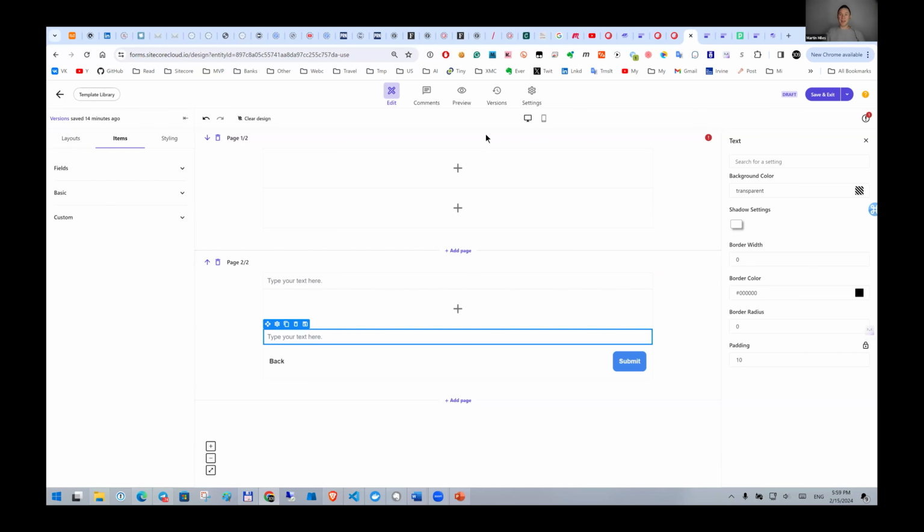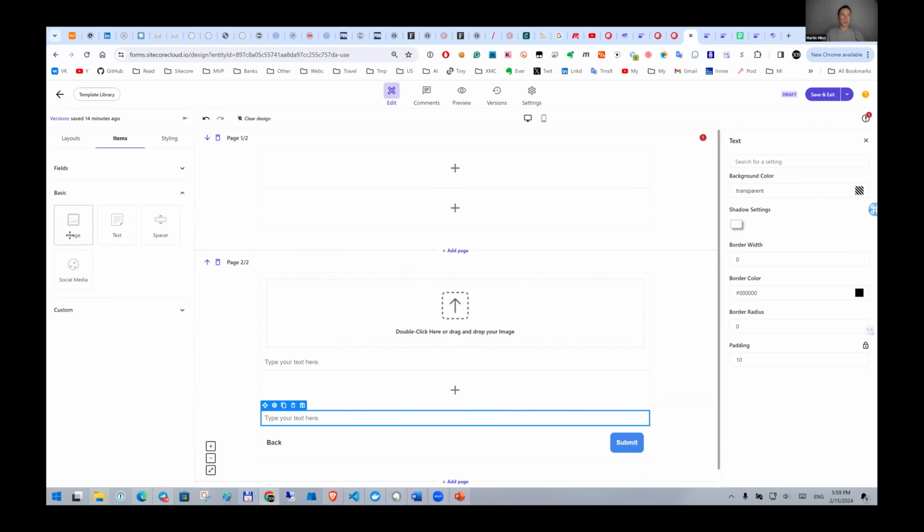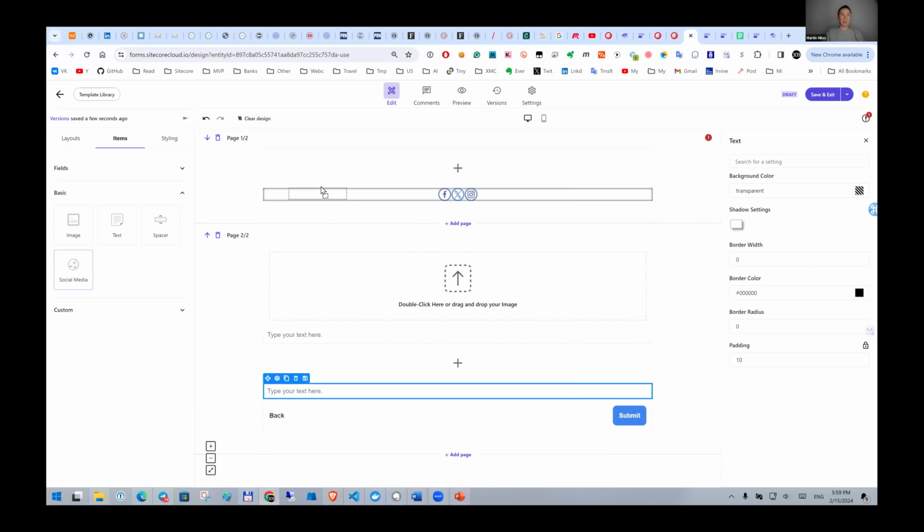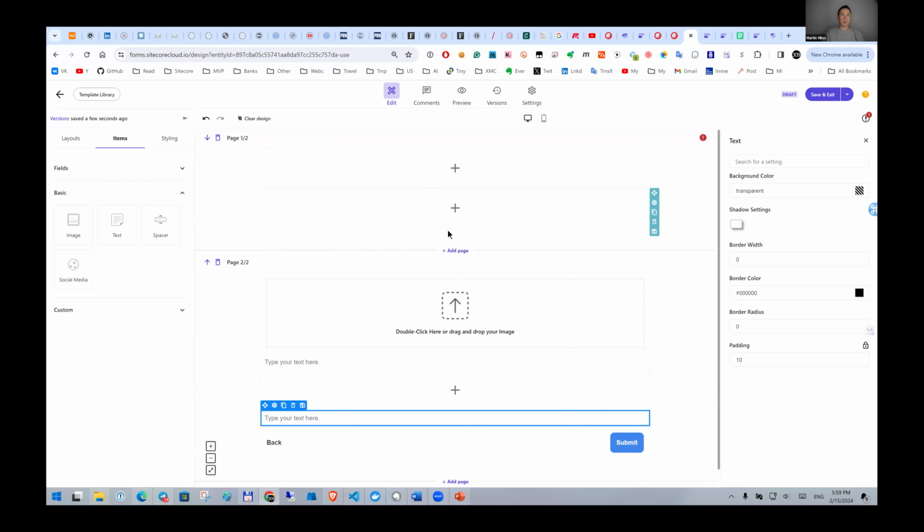I got a question, and I think it's also another valid question. Probably if you watched my presentation carefully, you noticed this section called custom, which is empty. So we got the basics. These are the elements you can drop here that do not carry on any input, like image, text, spacer, something that is element of UI, which you simply display, right? Even social media buttons you can do here. Then you have predefined fields with all the things like reCAPTCHA, checkbox, so something that user interacts with. And you have this custom section, which is empty.